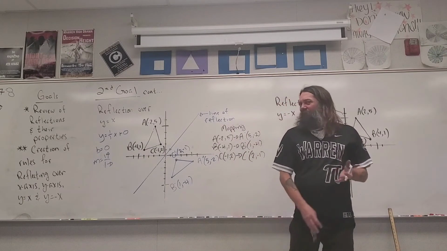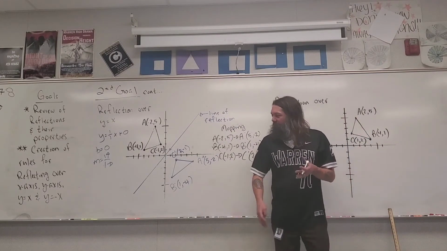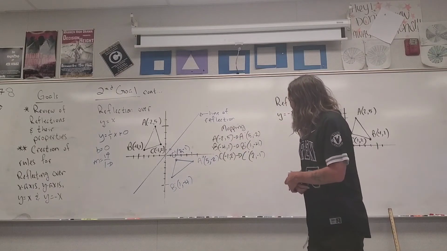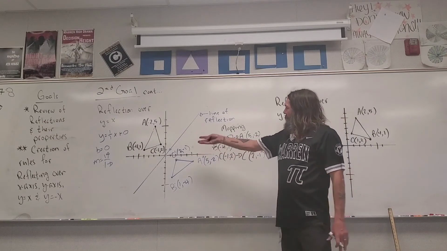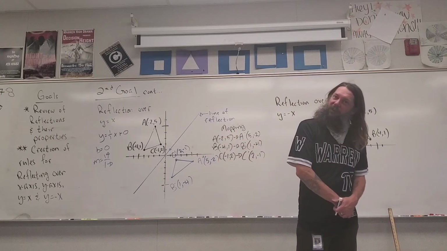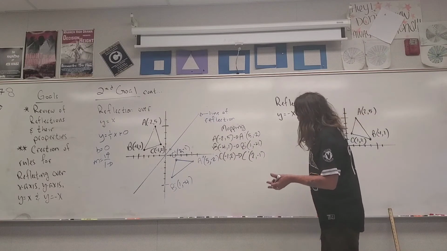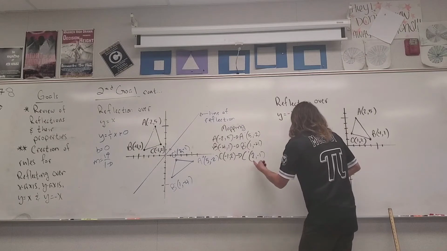Now, this is drawn by hand. It's going to be off a little bit. If I had a perfect grid, it would be much more on point. But again, because we're distance learning, I figured this would be the best way to show this, by using the perpendicular length to each point. So it looks like I'm taking my numbers and I'm just switching them.